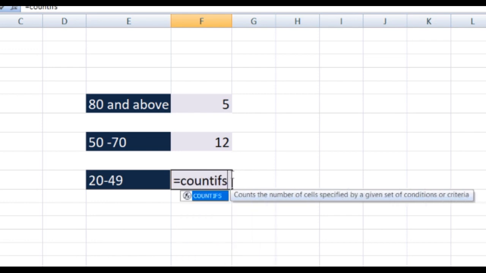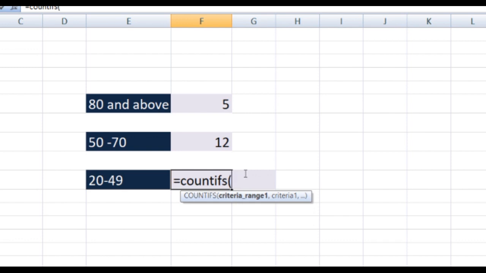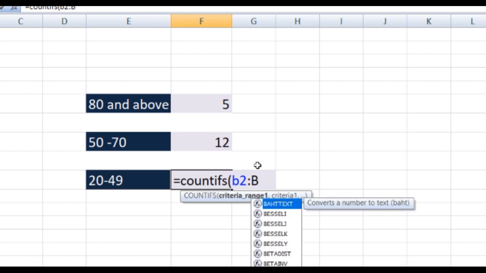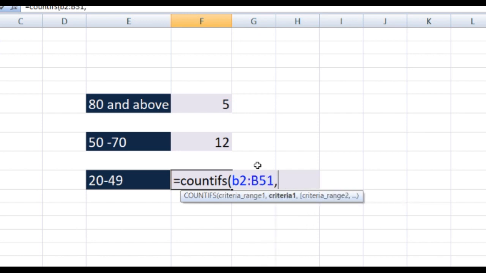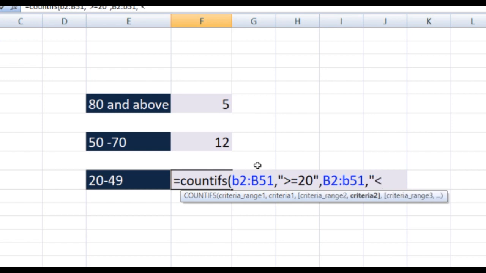If there are more than one condition, you'll have to write the s in the countif, and the same range of the cell, that is B2 up to B51, and the condition is more than or equal to 20, that is 20 also included, and same range of cell, B2 to B51, and the condition is less than or equal to 49.